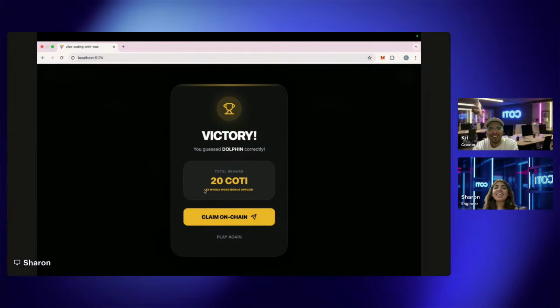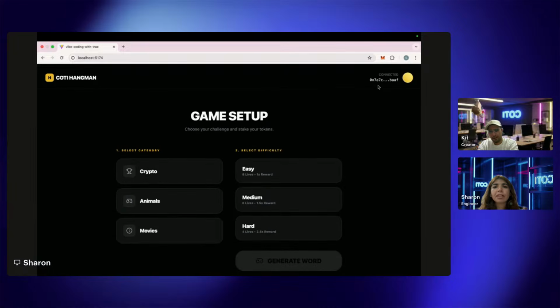Yeah, so it was 2 times. I told it in the game concept that if I guess the whole word right, then I'd get more tokens. Can I claim it? Oh okay, so there we go. We see a problem. It's okay. We can always take a screenshot and send it back and say that this feature is not working.